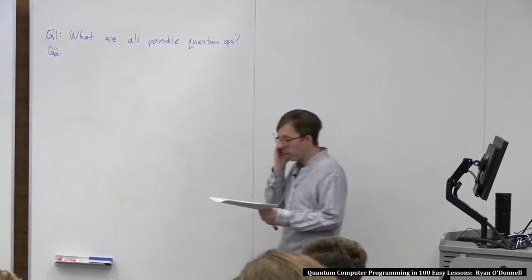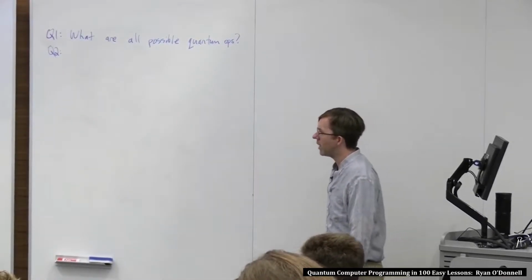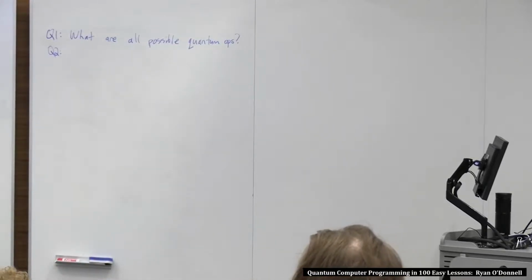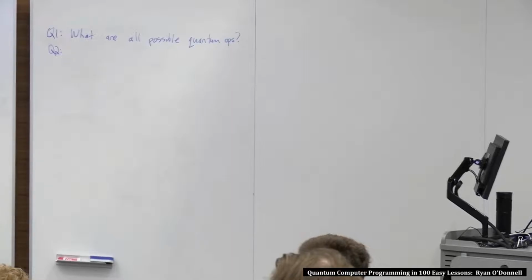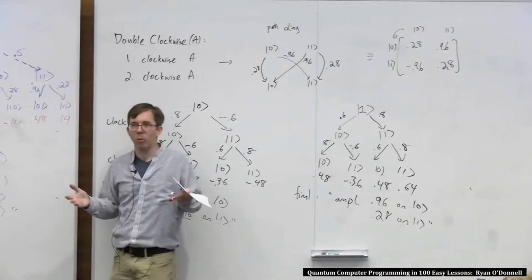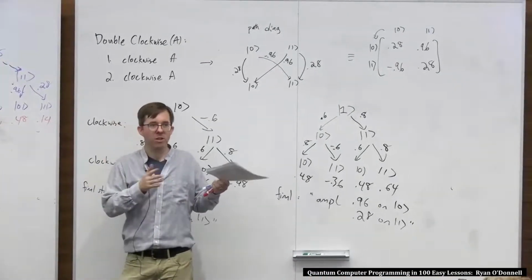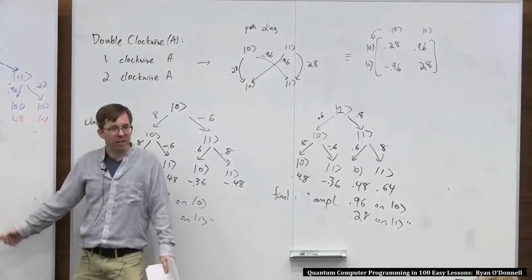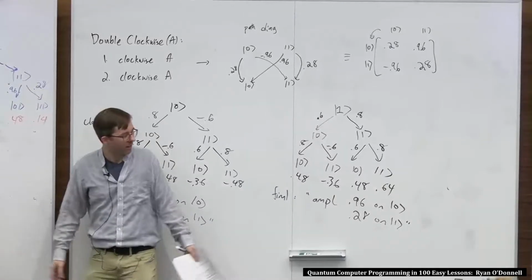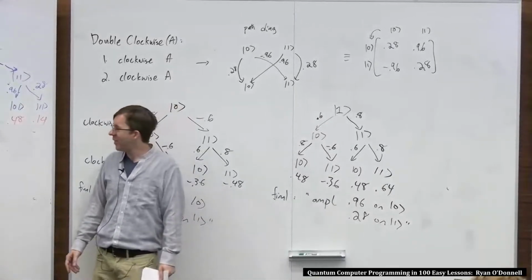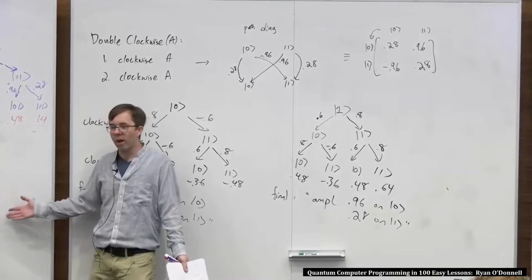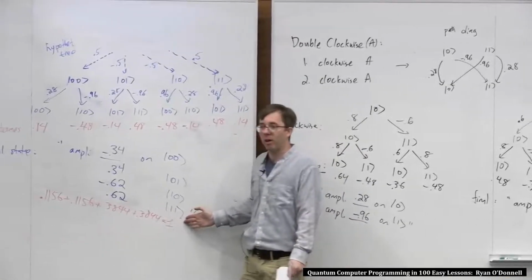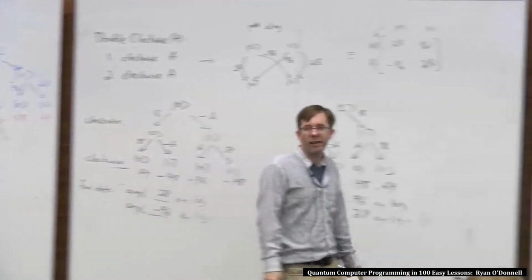Okay, that's a bit philosophical or high level. A more concrete question you might have is, apparently, whenever you do some quantum operations, the law of quantum mechanics says you'll get to a state where the sum of the squares of the amplitudes is 1. And indeed, that did happen every time. But at this point, you're probably wondering why this happened. This was like a miracle. We did all these weird instructions on numbers, and somehow this happened. Why did that happen?